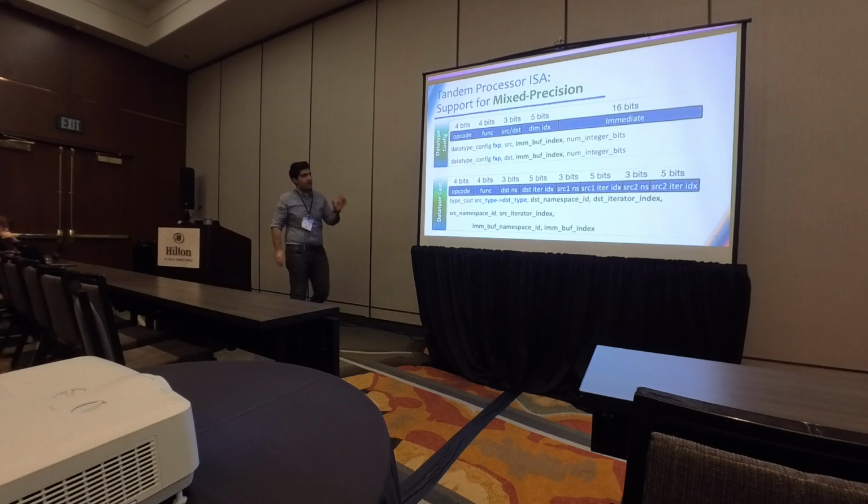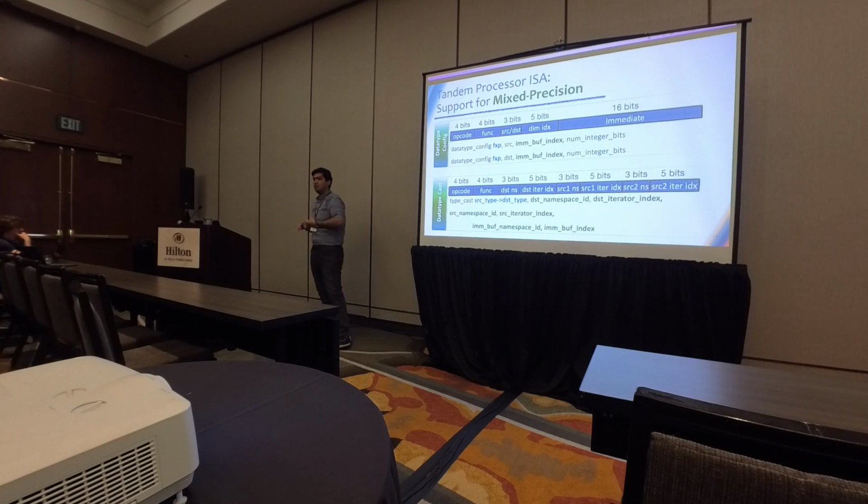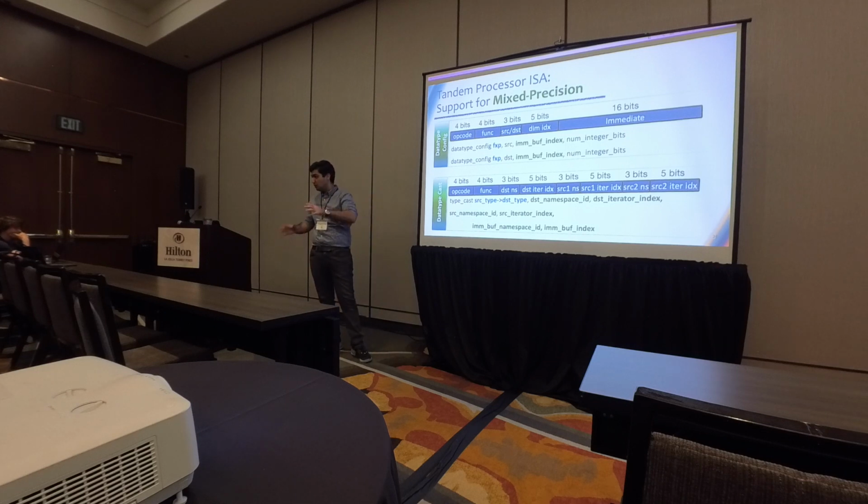All right. Another class of instructions that we have for the Tandem processor is supporting mixed precision operations. What it means is that the data type that your systolic array supports can be different from the data type that your Tandem processor can support. Generally, for convolution, gem operations, you can sustain lower bits. You can do 8-bit maybe gem operations. When it comes to these non-gem operations, you require higher data type. So the data types of Tandem processor and the gem unit could be different.